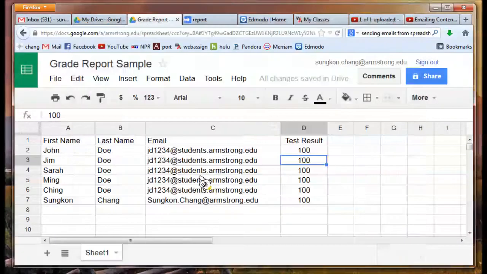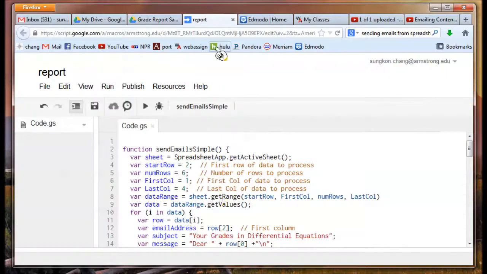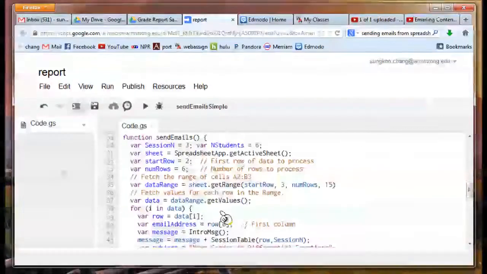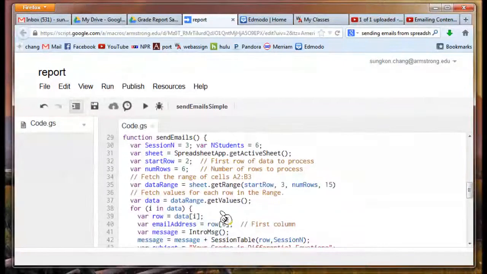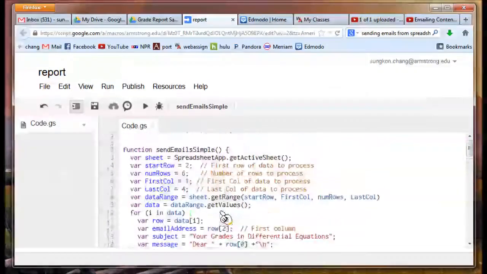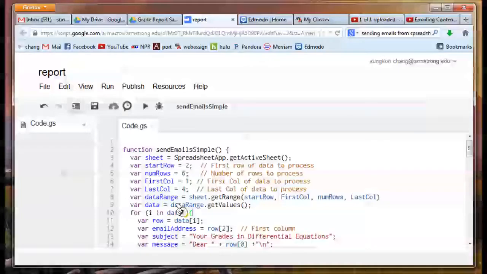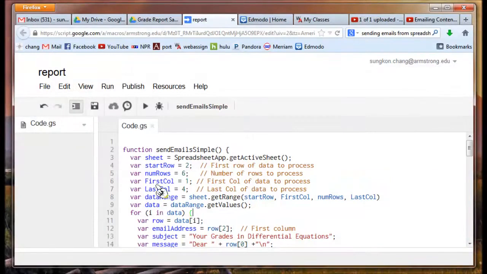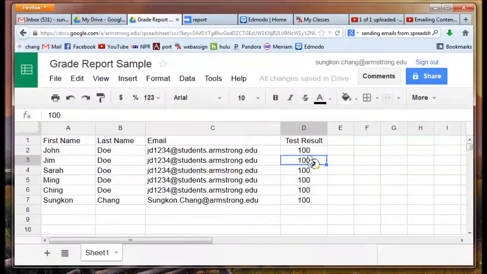If your data is more complicated than this, then you have to add your own JavaScript below to handle more complicated data into the form that you want when you send an email. But they're all JavaScript, and there are many websites out there that allow you to learn these simple JavaScript commands as quickly as possible. But when you're sending just one test result to the students, which is often what you do, this simple script is sufficient for that task.